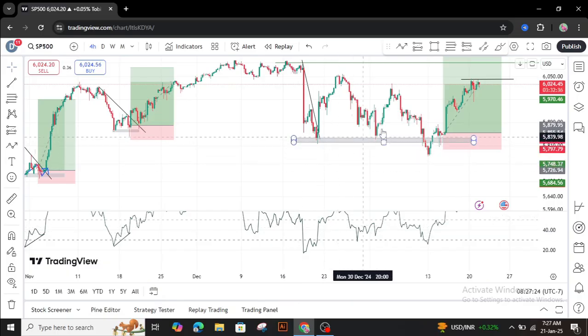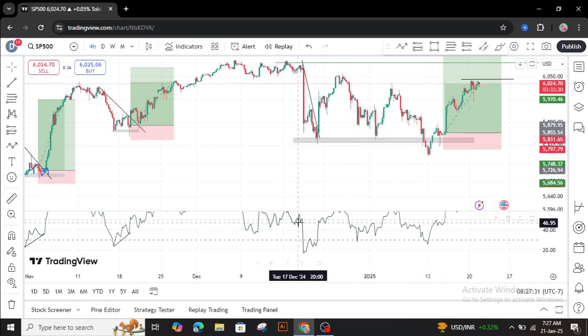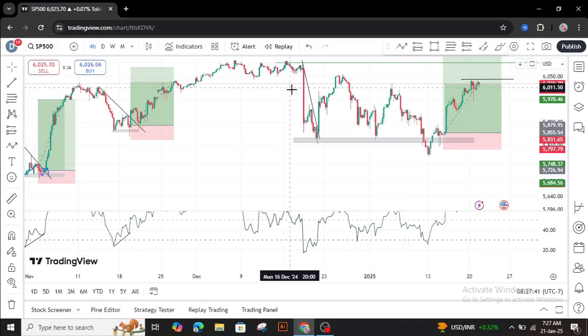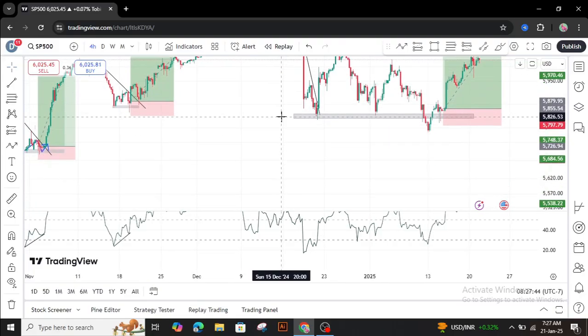So the fact that the price is coming to this place, the question you need to ask yourself is: do we still have selling momentum to the downside? How do you know that? If the market is doing like this and your RSI is doing something like this, let's say your RSI is doing like this. Hold on.